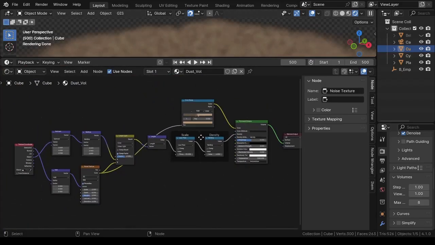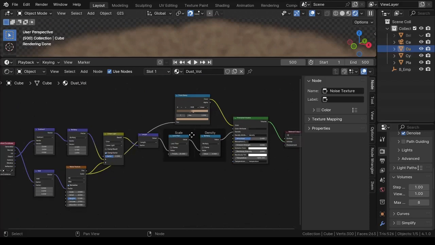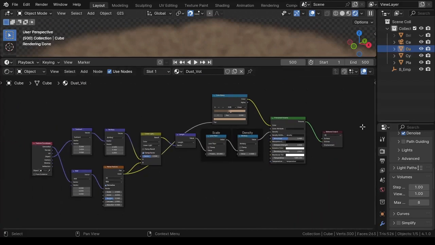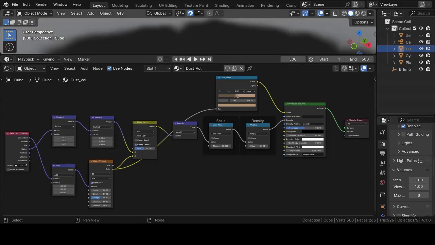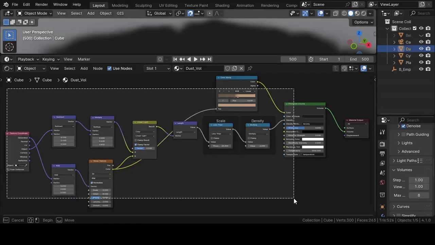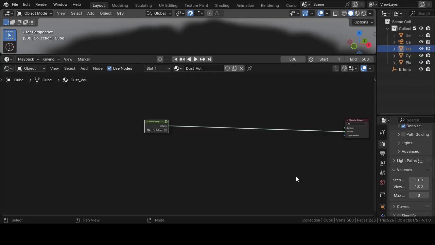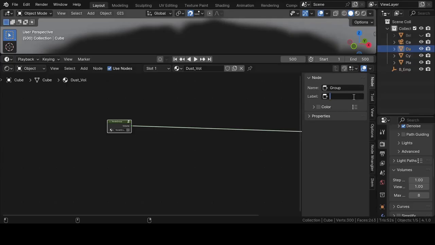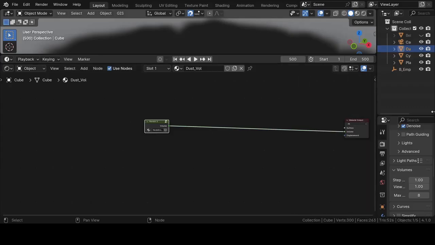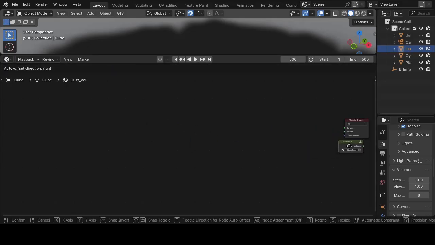And if you're the type that is concerned about organization, you can select all of your nodes, Control G to join them into a group. All you have is this, which I will call version 2. I had an idea on version 1 because the plan was to test out multiple volume types, so that's just one. So let's go ahead and focus on another volume setup, and you can choose which one you like best.